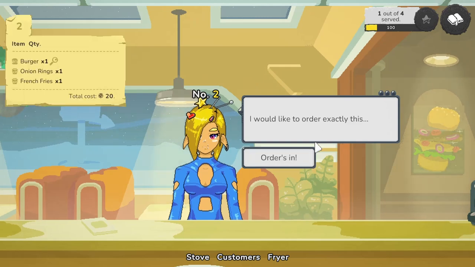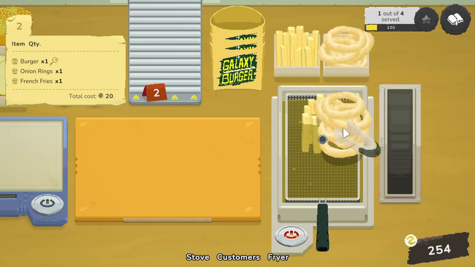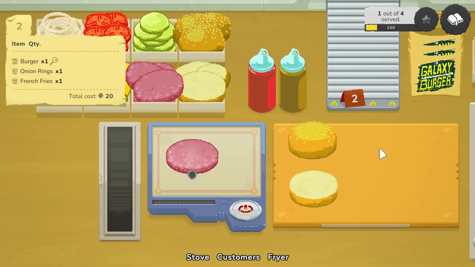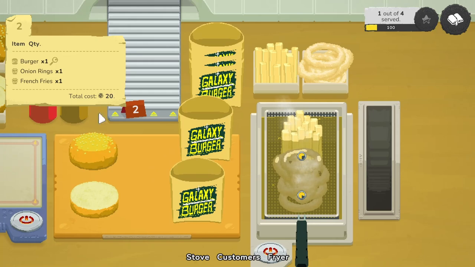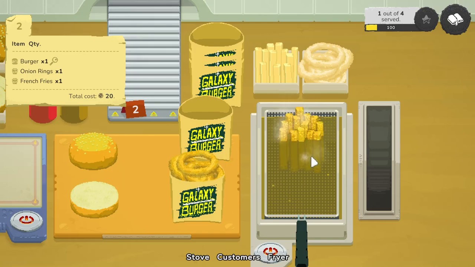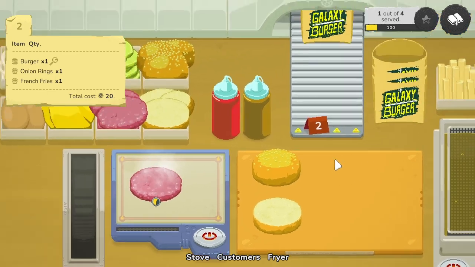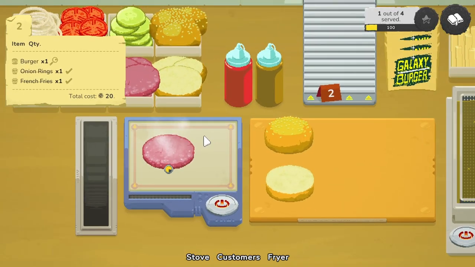Your joint is anyone around this planet. I would like to order exactly this. A burger, onion rings, and fries. Can do. Better turn that on, hey. Onion rings are the best. You gotta have onion rings with your burger. Okay, fried goodness going out. Just need this burger to hurry up.